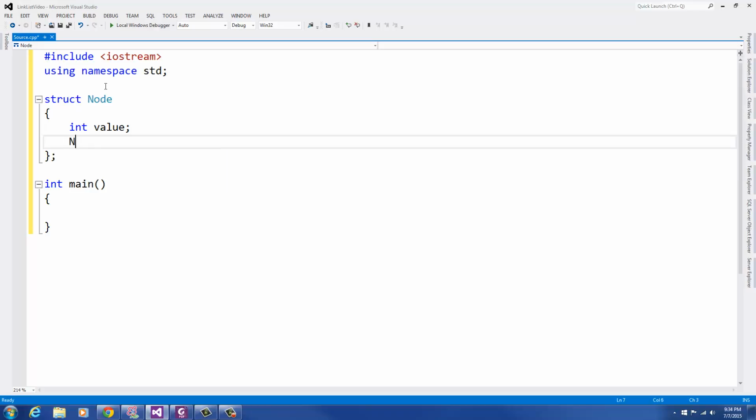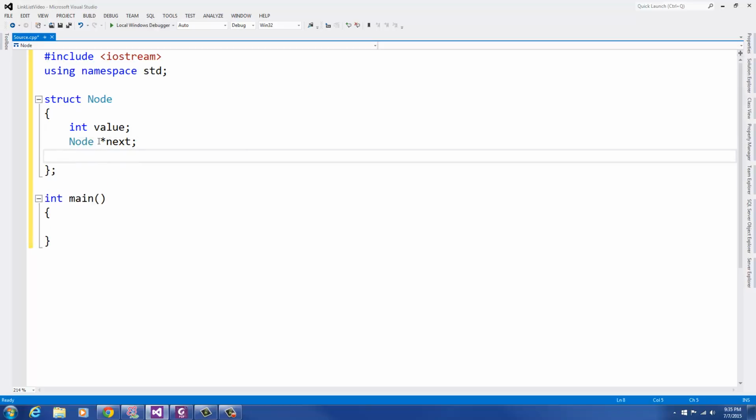So the pointer is going to be of type node, and we're going to call it next. Because this struct has a pointer that points to another struct of the same type, this data structure is called self-referential, because it refers to itself.